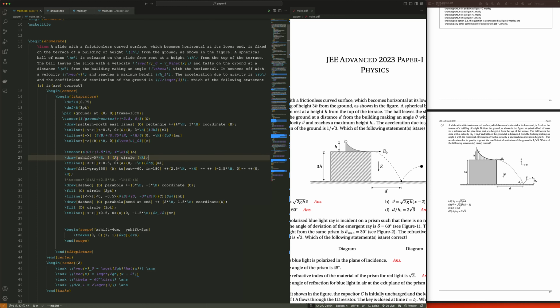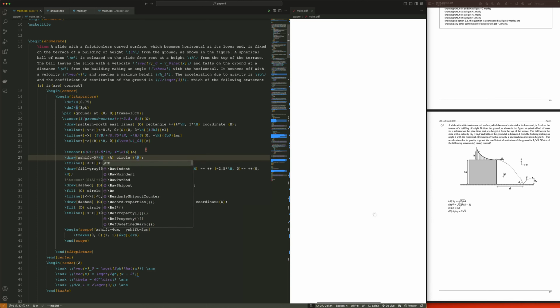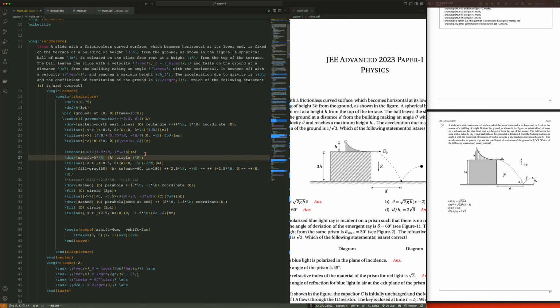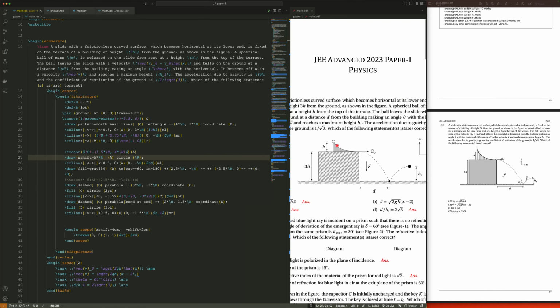I don't know why, but it is not working here. 5 times R is pretty nice, I think. I told you already, making this particle is the most difficult part in this diagram, and it should feel like the particle is on the tangent, and that is the most difficult part. I have a few ideas about the tangent marking the coordinate, but that will be pretty difficult to solve. It will take an hour.